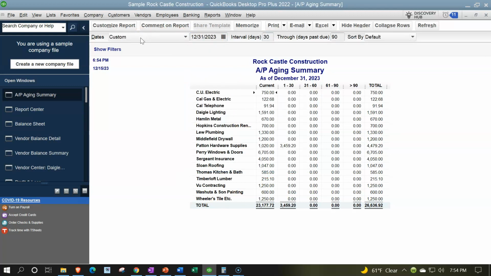12/31/23. It will look similar to the accounts receivable aging report. We got the same total on the right-hand side. We've got the same vendors, but it gives us that added dimension of detail, which is going to say, hey, look, these are the amounts that are still current. Hopefully, most of the stuff that we owe is current. Here's the stuff that is 1 to 30 days overdue, 31 to 60 days, 61 to 90, and over 90.